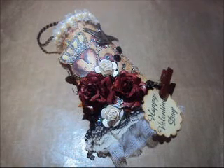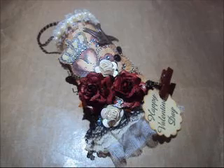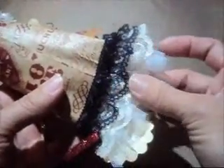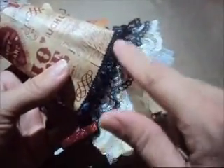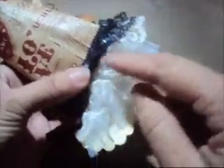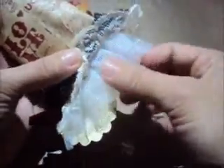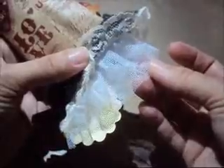Let me start explaining the things that I did to alter my tipi. First, I covered the tipi with this paper from Recollections. Then I put different layers of trims — this one I found at Hobby Lobby, this one is from my home from Puerto Rico, and this one over here is from Hobby Lobby.